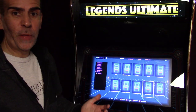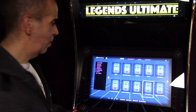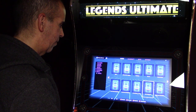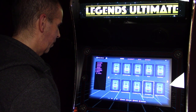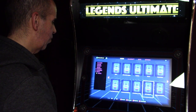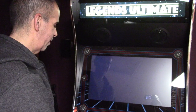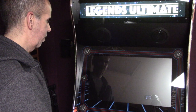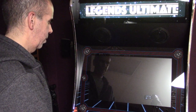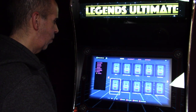So let's see what else we have here. Obviously with MAME 2016, you don't really need a lot of other emulators on here. I mean, MAME supports so many arcade games. But in any case, let's see what else we have. I do have Forgotten Worlds. I'm going to see how that plays out. Haven't tried it yet. That's running under MAME 2016. Let's see what we get. It did not work. It looks like it crashed and exited. Again, not totally unexpected.